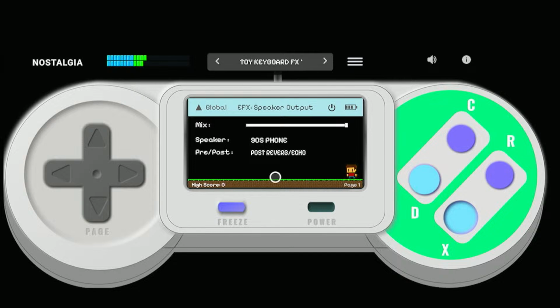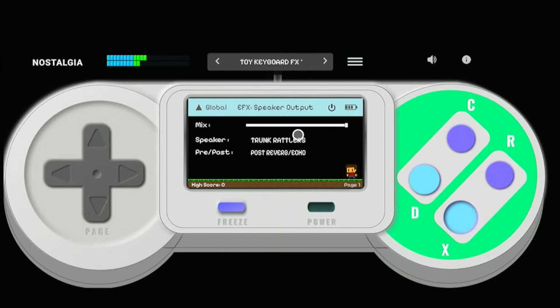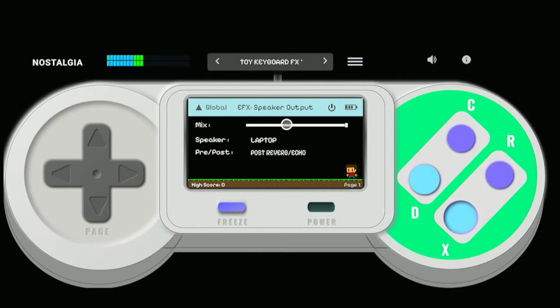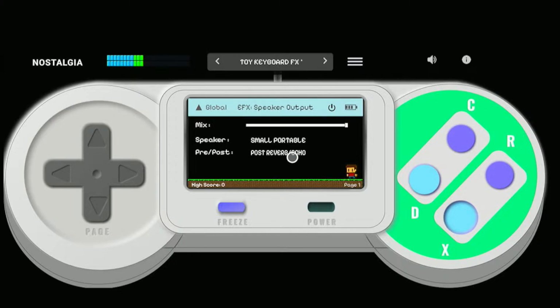Okay. A 90s phone. Trunk rattlers, a laptop, and you can hear that little hiss we've got going on as well. So the hiss has gone from the alarm clock, and we've got a small portable.